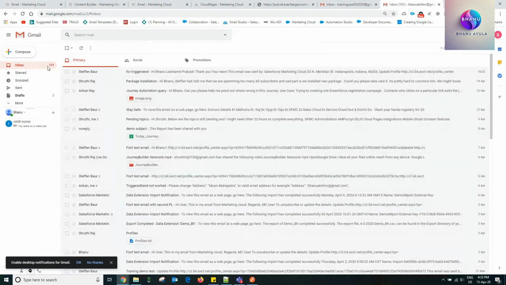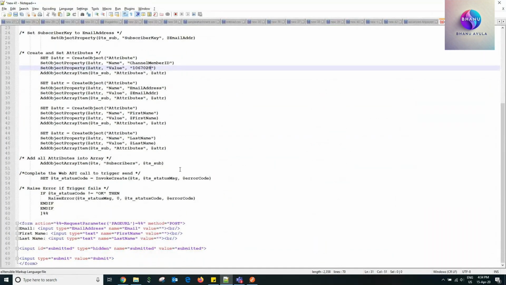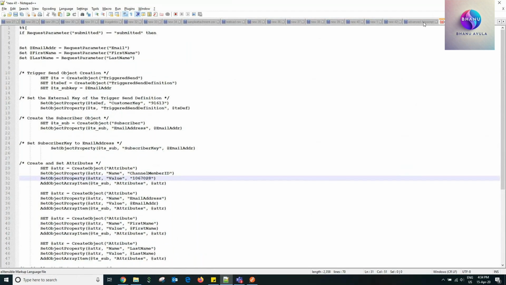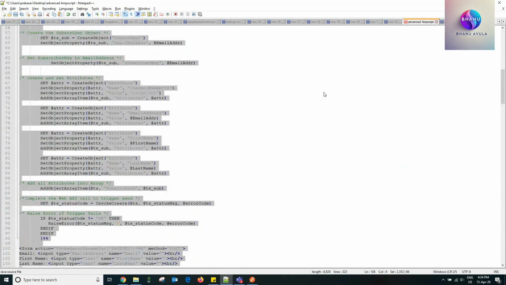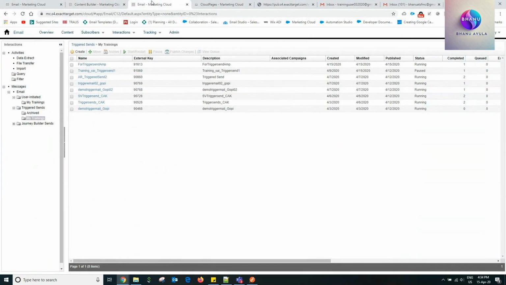So this is about the trigger send. Maybe I can send this code, maybe we can reuse the same code. So this is about the AMPscript. I think we have covered almost everything in the AMPscript, like what are all the important things, especially updating these data extensions, these form submissions and these unsubscriptions, which is highly critical, which you will be facing as soon as you go to the company.